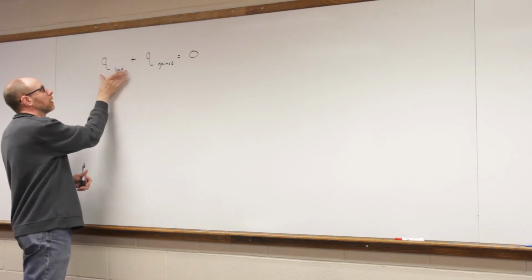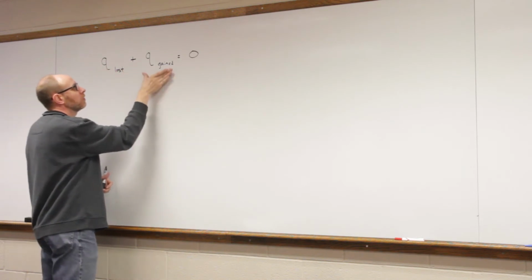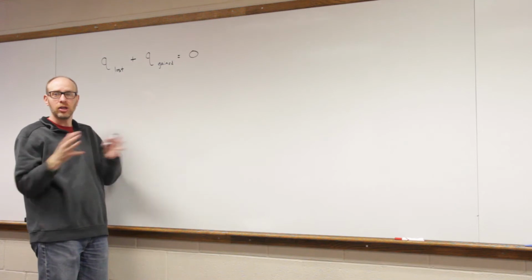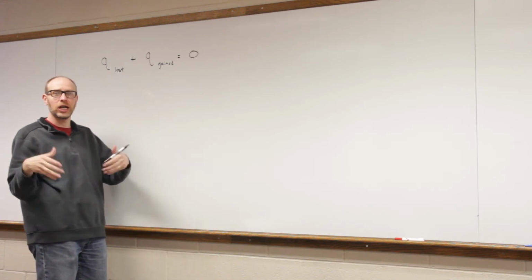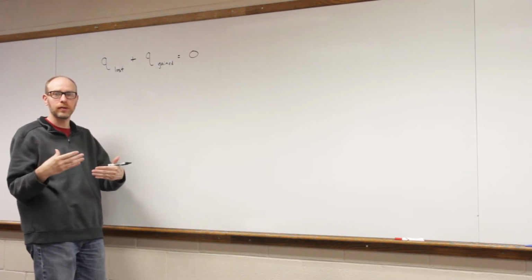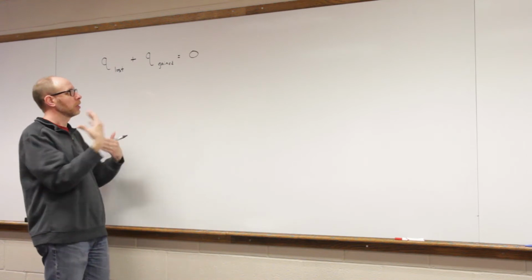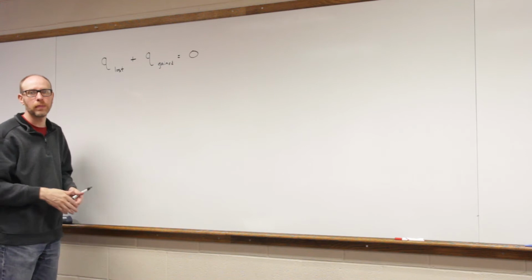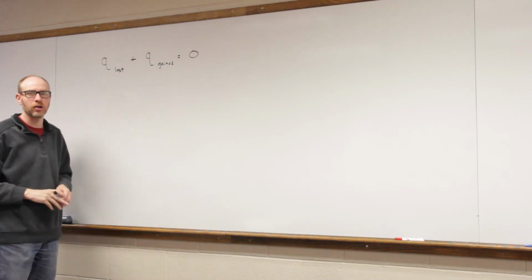In other words, the amount of heat that is being lost and the amount of heat that's being gained have to be equal and opposite in sign, such that those two things would cancel out, and so the change in energy for the universe would equal 0. In other words, the law of conservation of energy would be obeyed. That's exactly what this expression is all about.